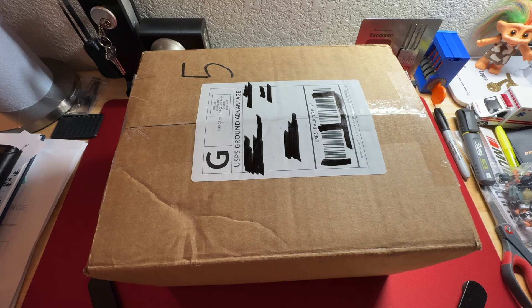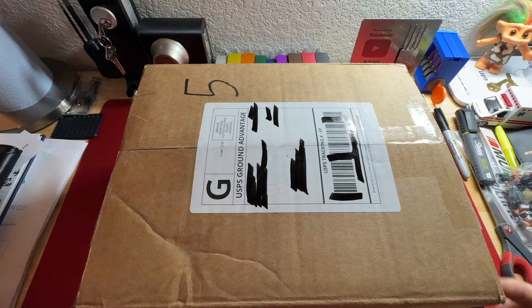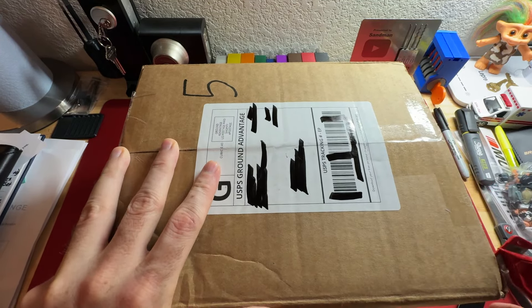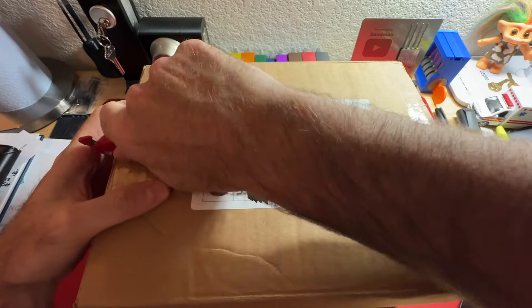I'm not an ambassador. I'm not an affiliate with them. They're just sending me a product for an honest review. So I'm like, okay, no problem. And then they send me this ginormous box. I have no idea what's in this thing. If it's a severed head, I'm going to be very upset — just kidding, quoting Wayne's World there.